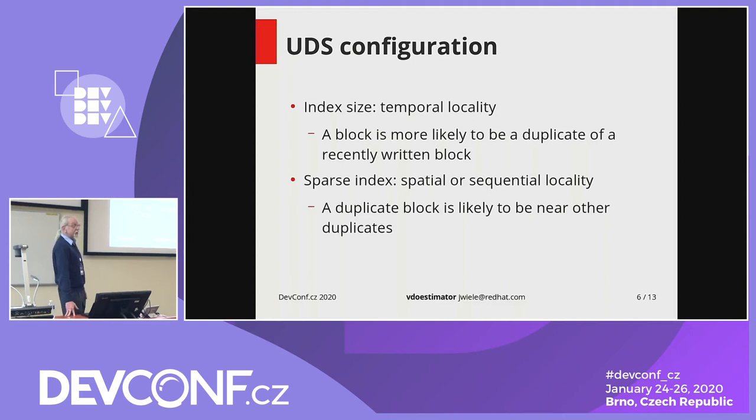So if only a fraction of the hashes are in the master index, once one duplicate is found in the master index, that will now be part of the most recently used part of the key value store. It'll be in the memory resident part, and the nearby duplicate blocks will be found in memory already without having to go through the master index. So one of the options when you create a VDO volume is to specify a sparse index, and that's what that means. A sparse index has all of the key value pairs in the key value store, but only a selection of them are in the master index.